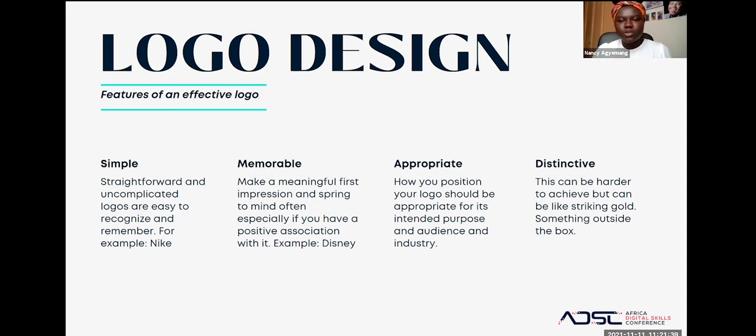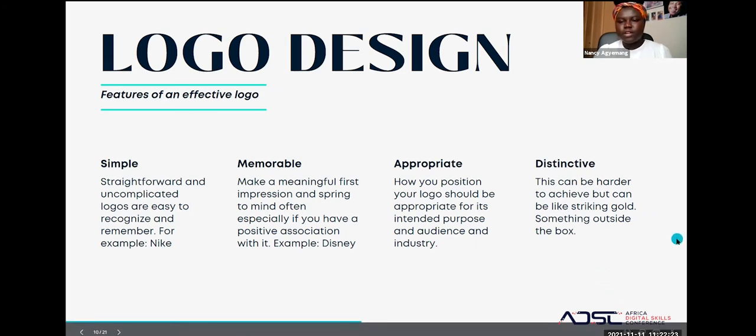And then appropriate. So appropriate here can mean so many things. It should be able to fit the industry. Although you need to be distinctive, as the last one says, it should also be able to fit into the industry. So you don't want to have something that is very offensive for a governmental agency's logo. It wouldn't work. So for a logo to work, it should be appropriate to the industry. Although you can try to be distinctive, try to stand out of the pack, you should bear in mind that the logo should be appropriate.